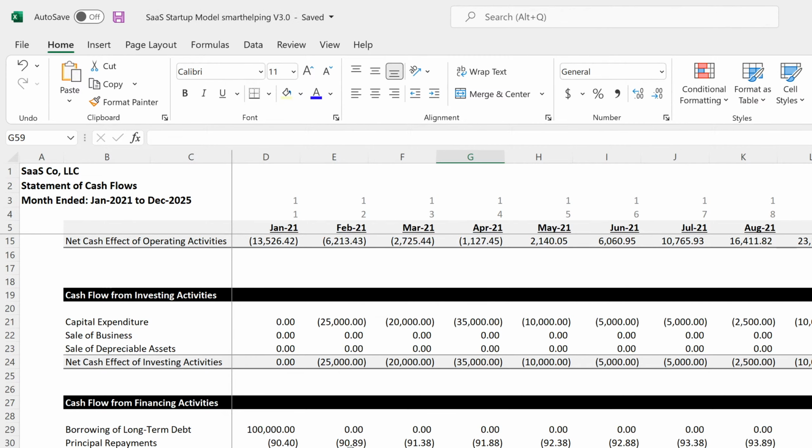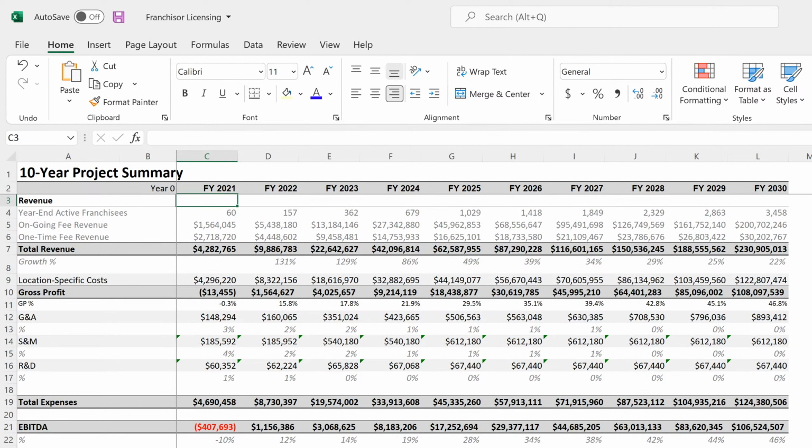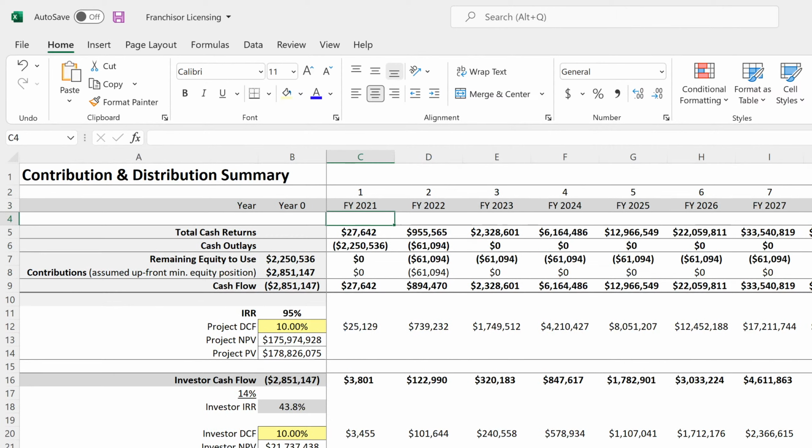Oh, I forgot. On the SaaS model, this was before I started doing the discounted cash flow analysis on the contribution with its own contribution distribution schedule. So we're going to add that in to this, and I can't remember if anything else. Let me see. There is an executive summary distributions.